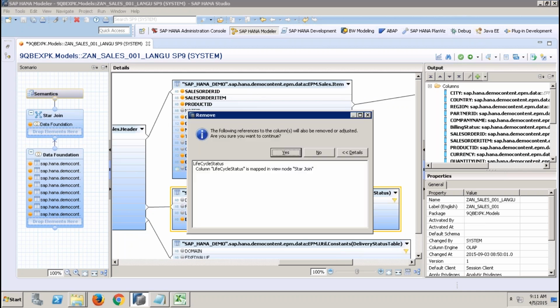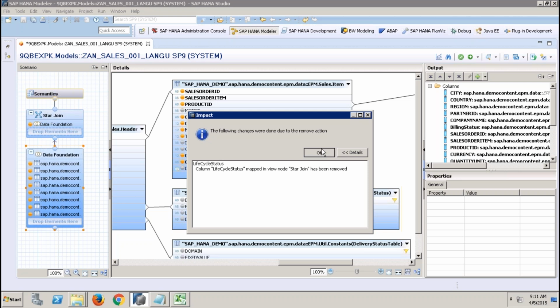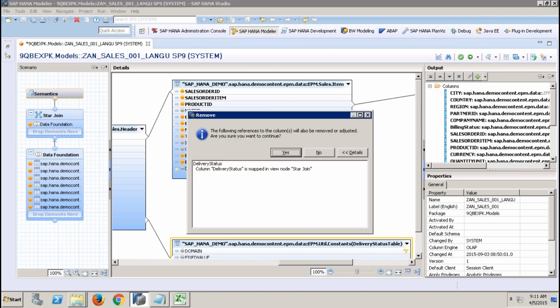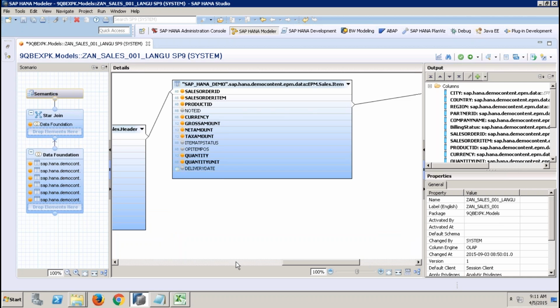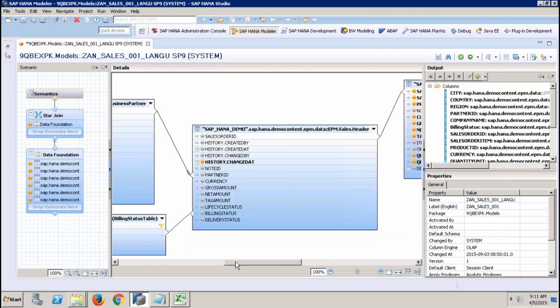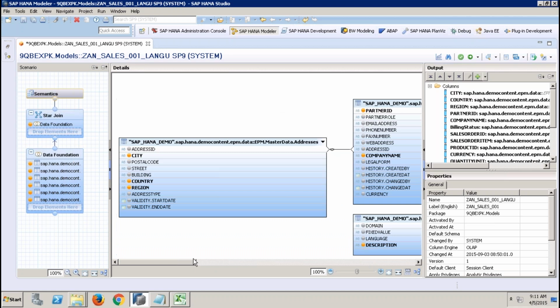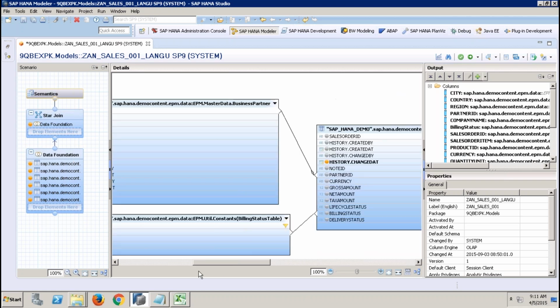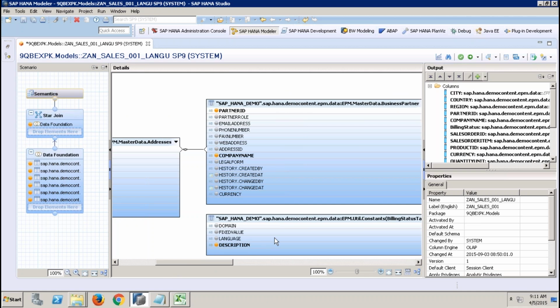Because otherwise I'll have to sit and change all this. Do the status table, because any one join, it will automatically filter everything out. So now there's nothing.